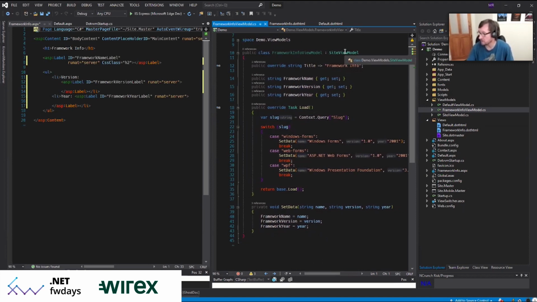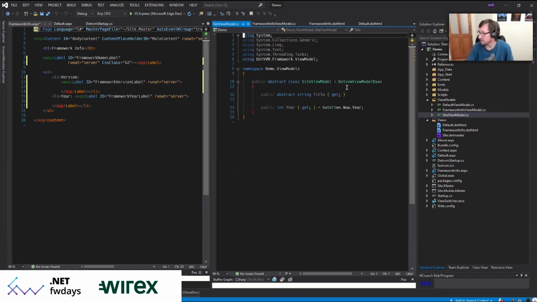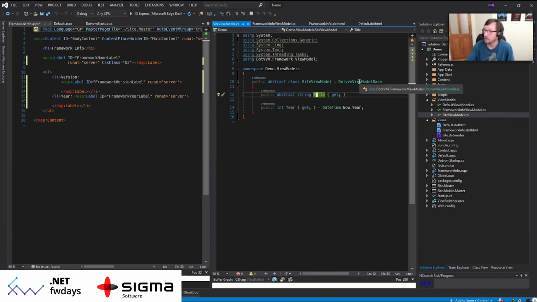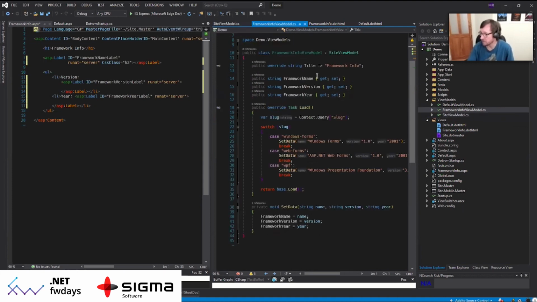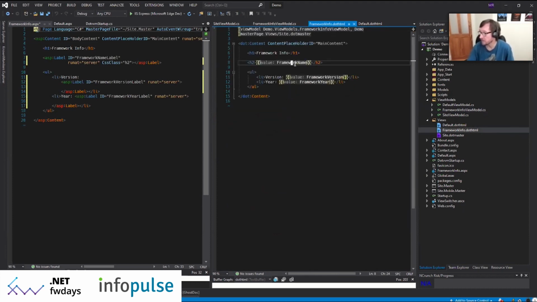So it actually derives from a view model, and this is a base view model for the entire site, which declares some properties that are needed on all pages, so the current year and the title of the page, and that derives from .vvm view model base, and that provides virtual methods that we can overload, like load, and there's a pre-render and there's an init, very similar life cycle to ASP.NET pages. But this then just has properties, and those properties are bound to from the code here. So we can see we have framework name, framework version, framework year, and so those are in the view model.